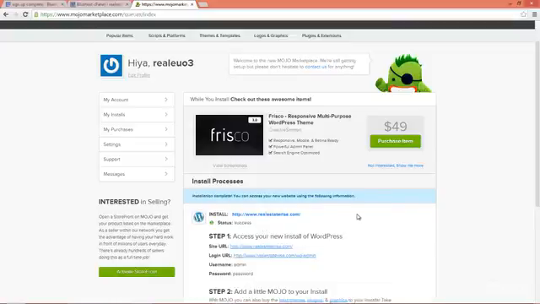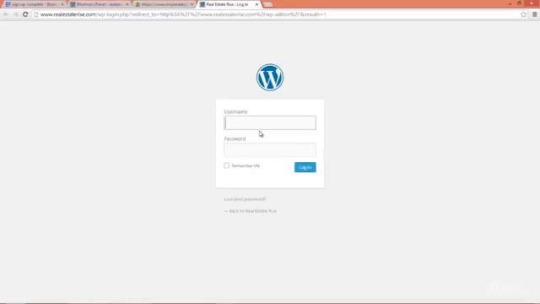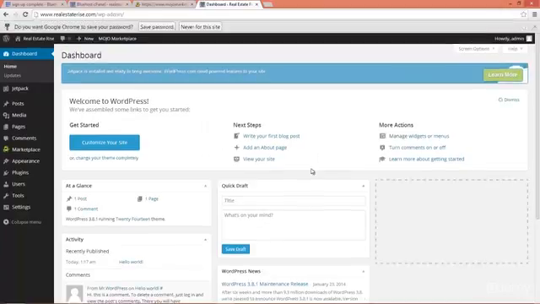So now you see that the installation has completed. What you can tell here is this is the site URL that WordPress was installed on, and here's the login URL. This tells you your username and it tells you your password. So I'm going to go ahead and click on login URL. And what this will do is allow me to log in with my username and password that I already selected through the installation process. So I'm going to type that in and click on login. And now we're in the dashboard. In the next video, I'll walk you through this dashboard.